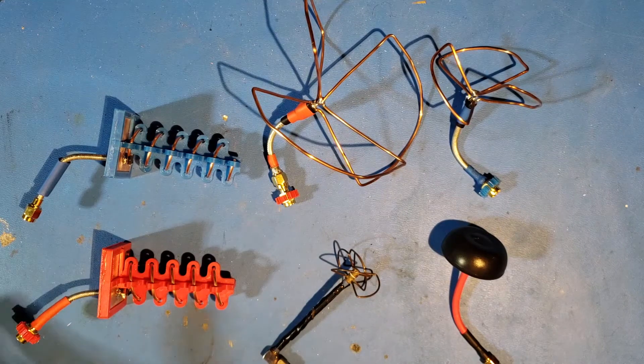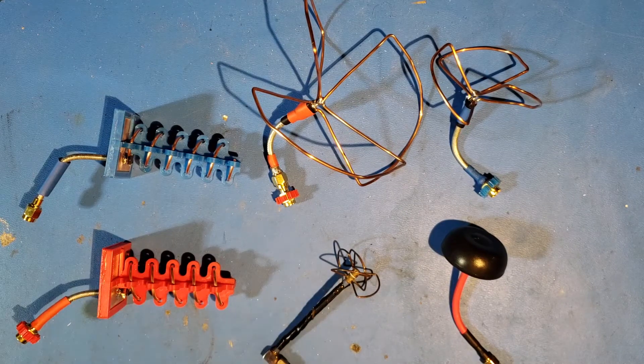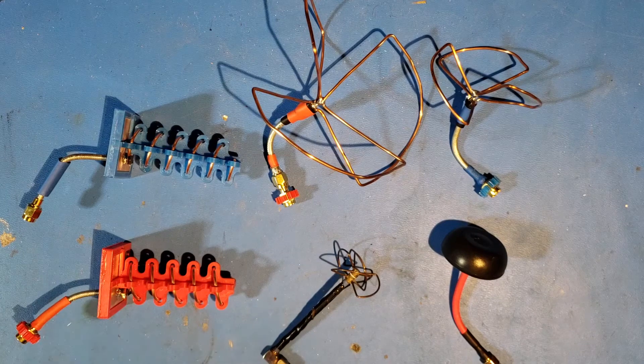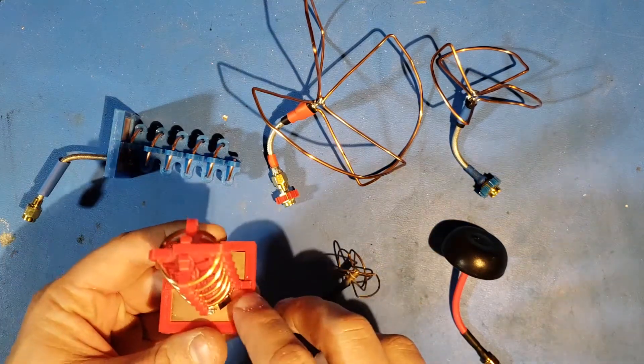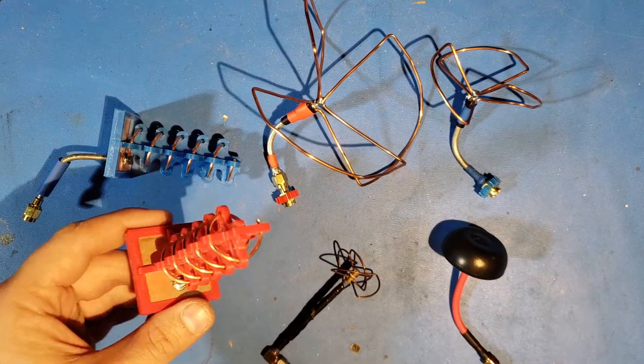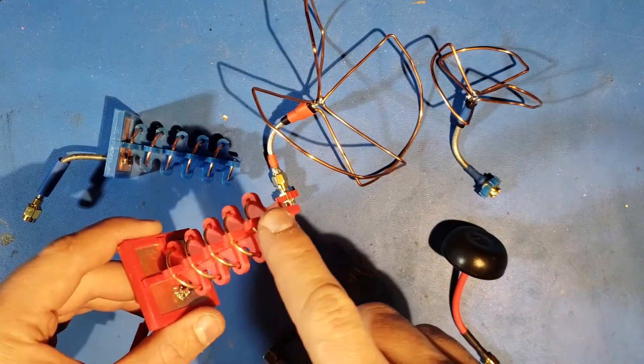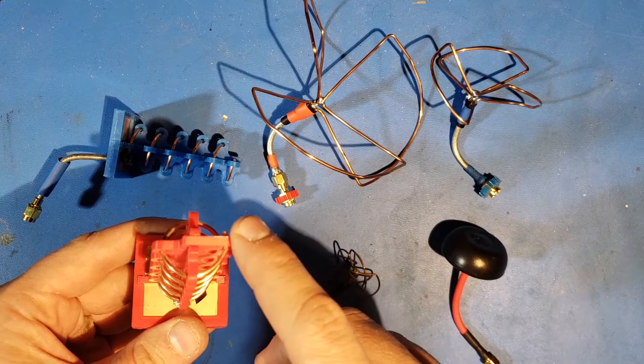So now that we know why you need to care which is which, how do you tell them apart? Well we'll start with the helical antenna design. This is a simple driven wire antenna with a reflector at the base, and in order to tell the handedness we look at the coil of wire and we find the top end of the wire.